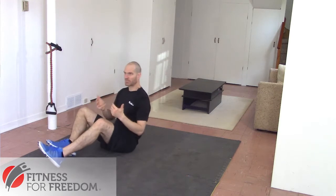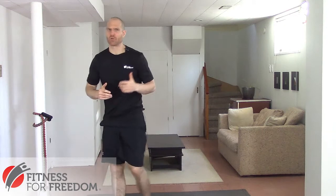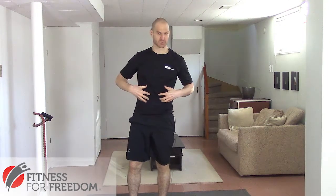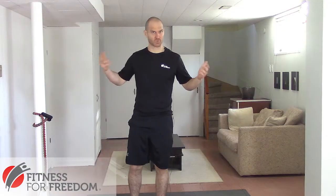The problem when you're strength training your core or your abdomen only in that one way is that you're only developing one aspect or one component of it, and that's your rectus abdominis or six-pack muscle, which is fine for your six-pack. But if you're trying to be a more functional person or get stronger in other ways — improving your deadlift, your squats, your pull-ups — then it's very important that you strength train your core in other different ways.